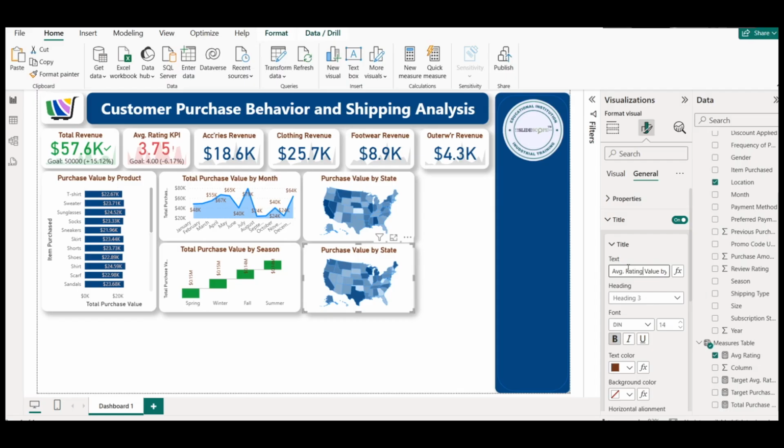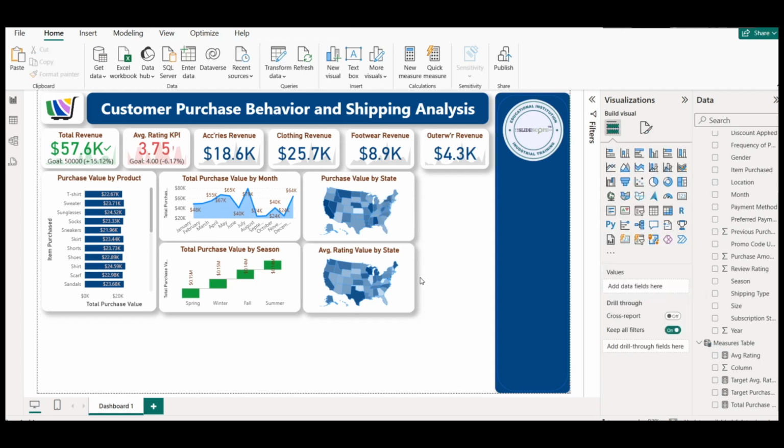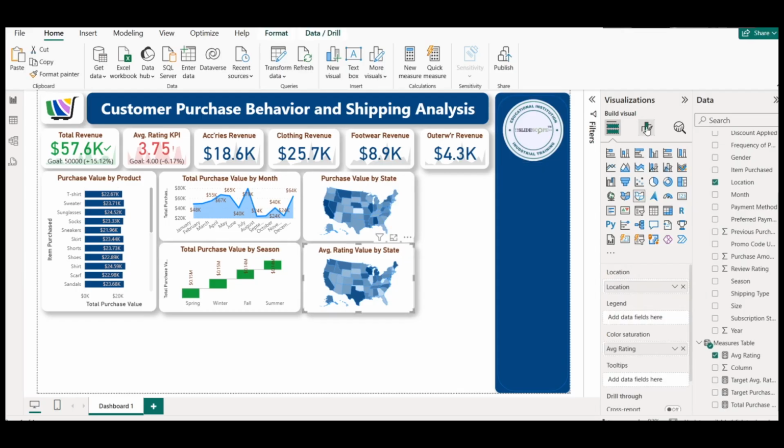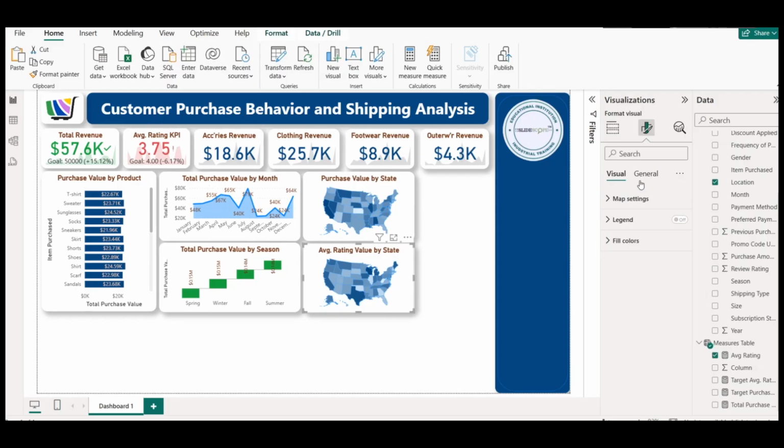If average rating is high, for example average rating given by customers from Texas is good, and you can see total purchase value in Texas is low, that means people are getting more value for their money in that state. And here we can do one more thing, just to change, because for average rating we can select a different fill color.